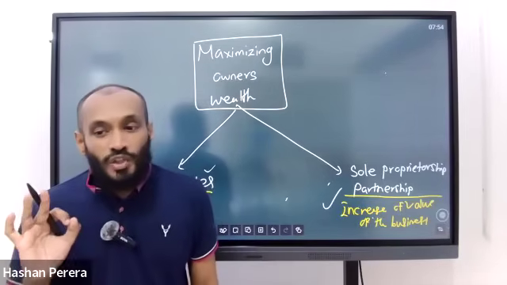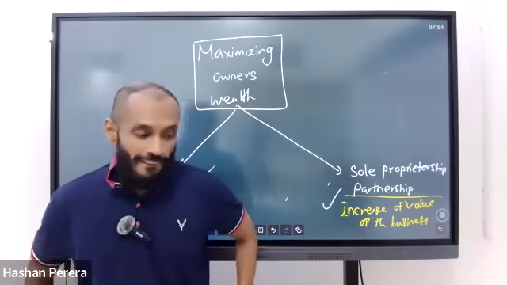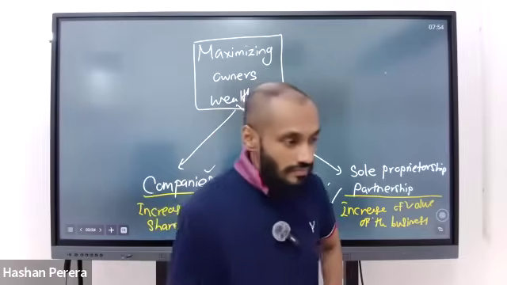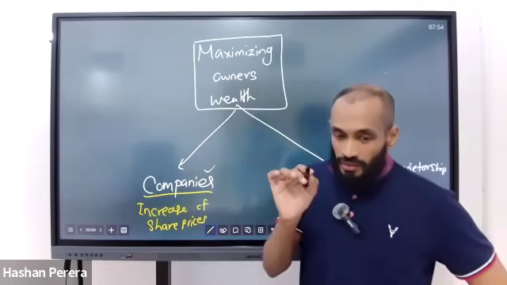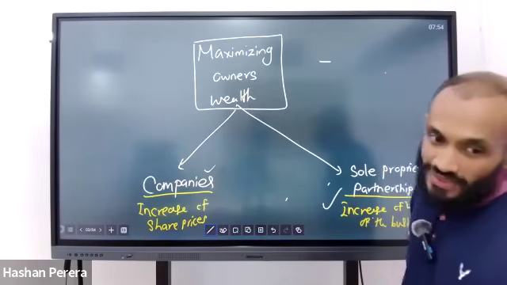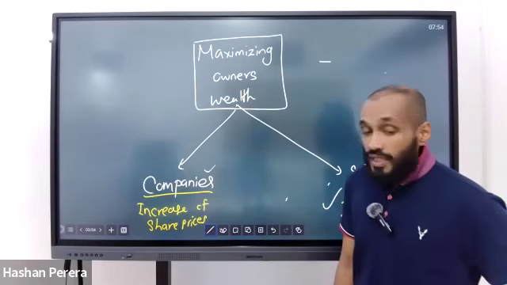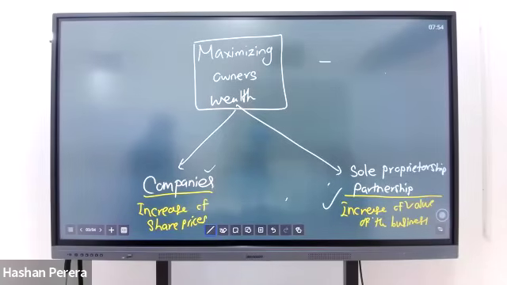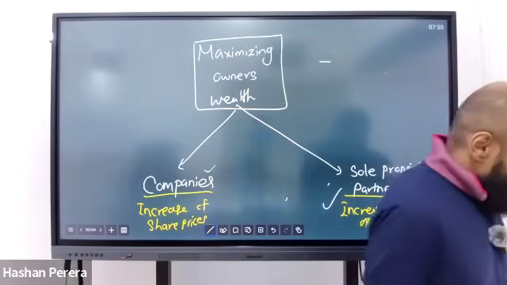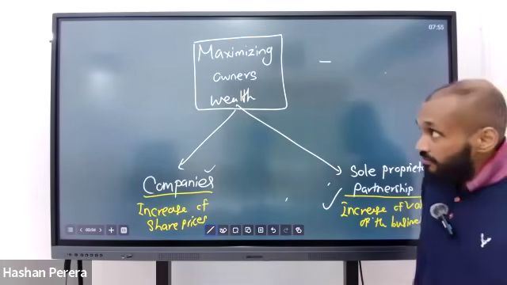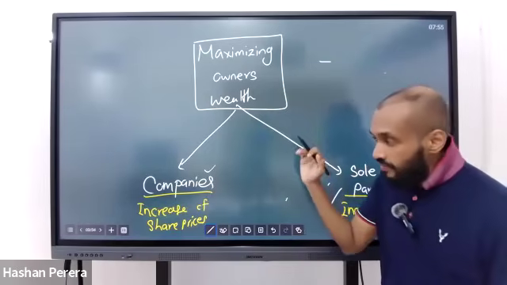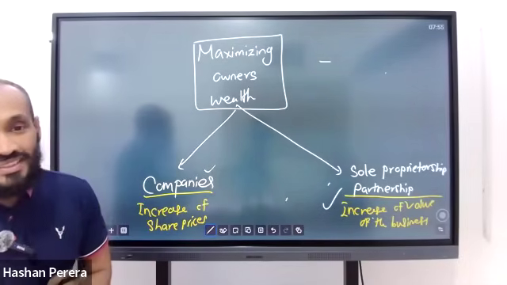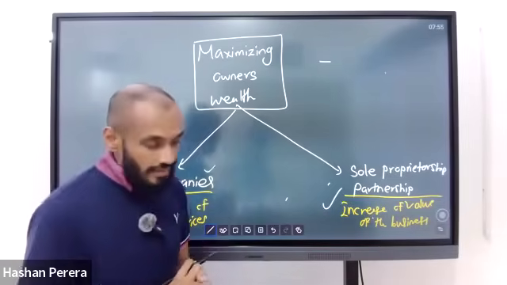The meaning of maximizing owner's wealth is, put a comma, and say, comma එකක් දාලා ඕනනම් පල්ලෙහෙන් dash එකක් දාලා first point එකේ dash එක දාලා ඔහොම ලියන්න. For companies, meaning incorporated companies. You can even write incorporated companies. For companies, maximizing owners' wealth is the increase of share prices.